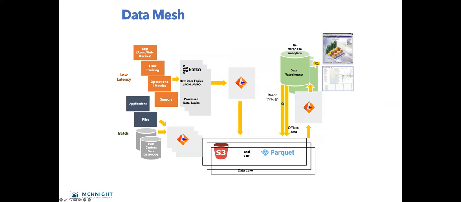Now let's talk about the data mesh. Why are we talking about the data mesh when we're here to talk about the data fabric? It's because there's a lot of confusion out there about the differences, and I think they work together really well. You can definitely pull ideas from both into your data architecture and you will not go wrong. A data mesh is really an acknowledgement of the decentralized nature of our data environments these days — we have multiple data warehouses, data lakes, and data integration environments.